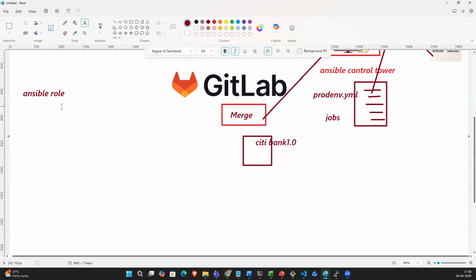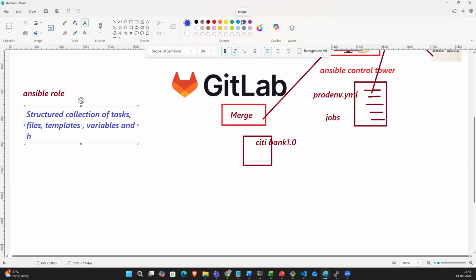So the simple definition of a role is a structured collection of tasks, files, templates, variables, and handlers.